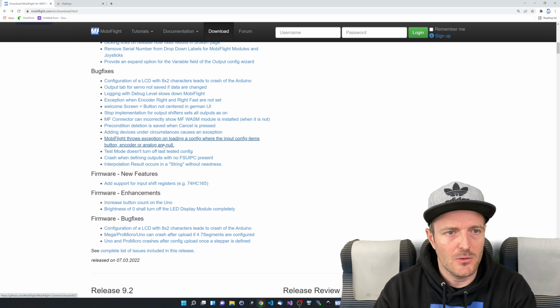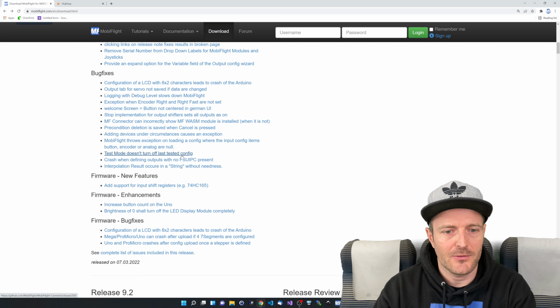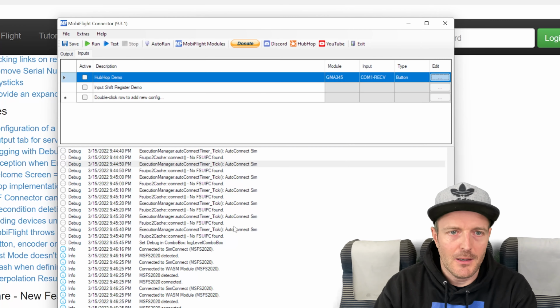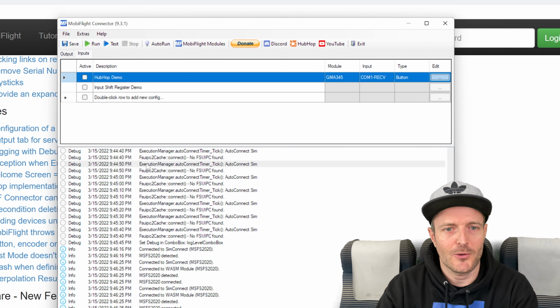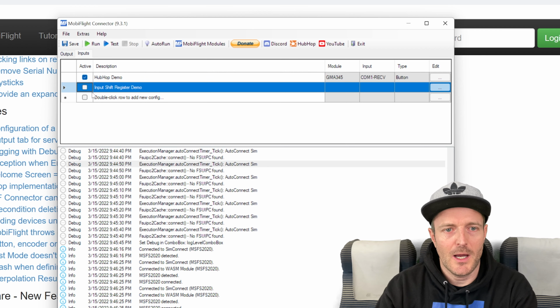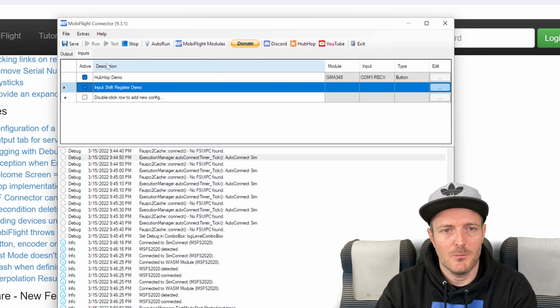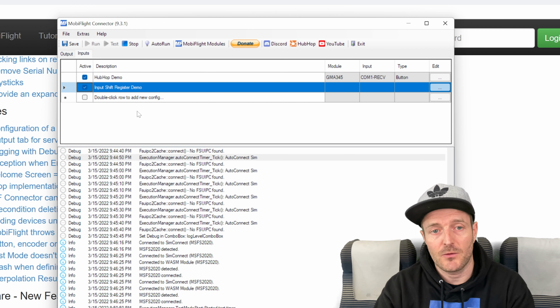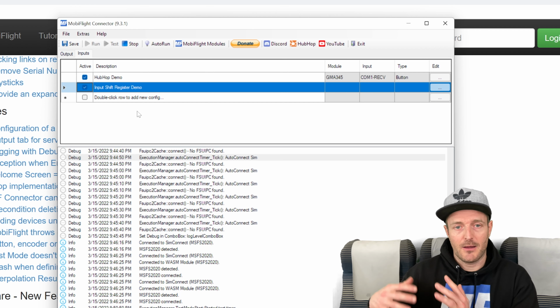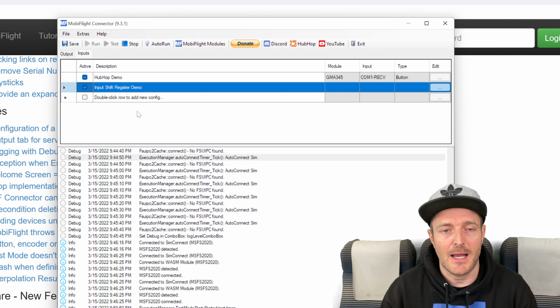Then the test mode doesn't turn off last tested config. Okay, bug fix, we could also call it an improvement. Basically, when you had many lines here, and it runs through the different outputs with the test mode, it would sometimes just stop with the last line still being active.